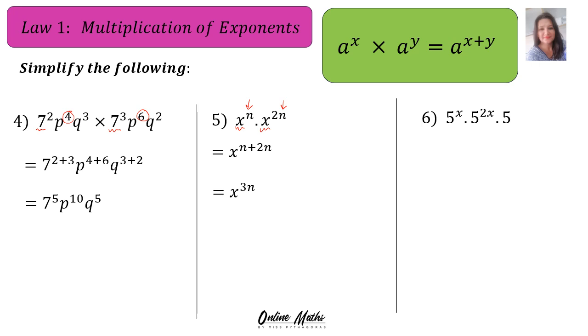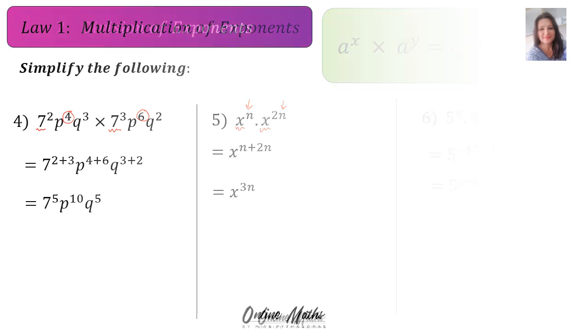It's multiplication right through, so we will just use the law where we will add exponents. Just remember, on 5, if there's no exponent, there is an invisible 1. Don't forget about that one. So now you will apply the law and you will say the base represented is 5, and we add exponents. X plus 2x plus 1, which becomes 5 to the 3x plus 1.